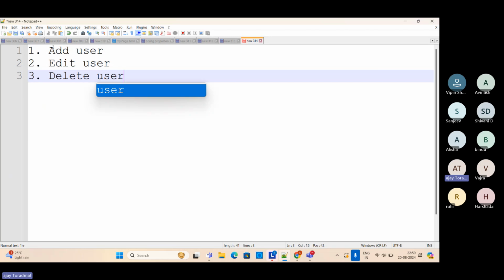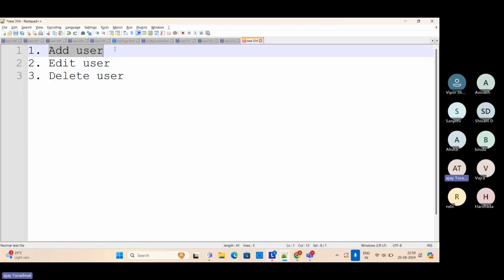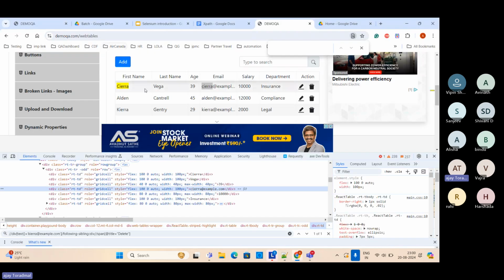Now let's say you are adding one user. For you there are two choices. Either you can edit the first user in this particular chart, so your automation script is always going to search the first element in this table and edit the first user itself every time.